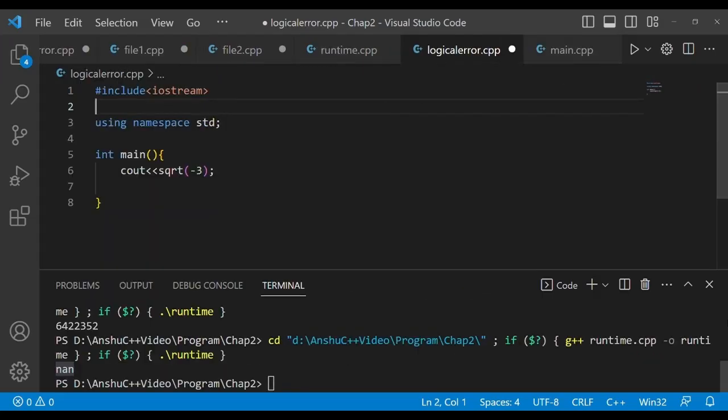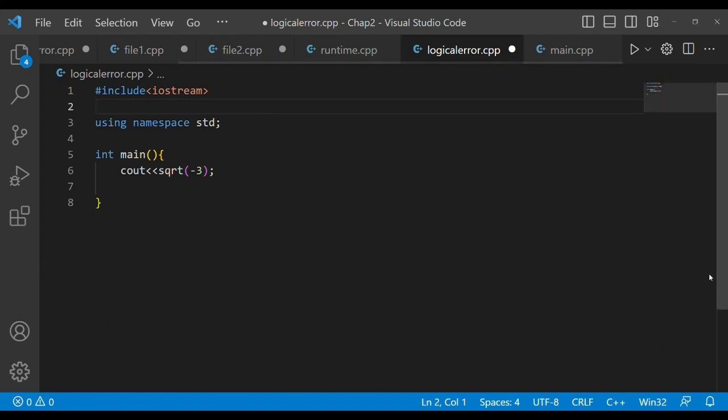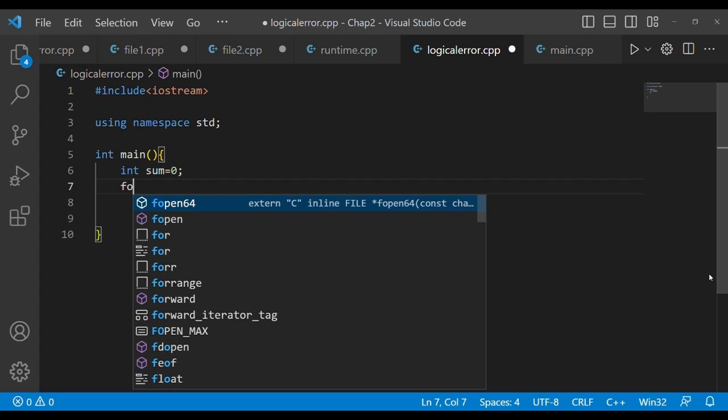Now let's see the code for logical errors. For this, I calculate the sum of the first 10 numbers. I initialize sum equal to 0, and I take a loop.